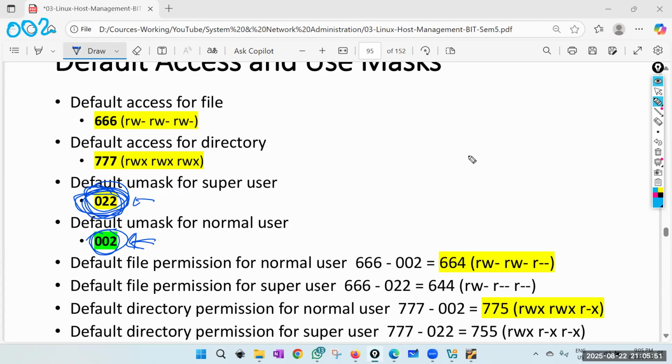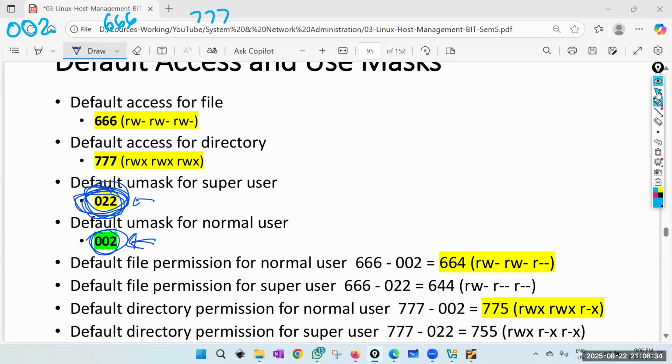Right. So the next thing is something called default access. Default access for a file is 666. That means read, write, no execute. Remember 6 is 110, 110, 110. Read, write, no execute, for each of the three. Default access for a directory is 777. So this is very important to remember. Therefore, when you create a file, it uses the default access minus your mask, not the default access.